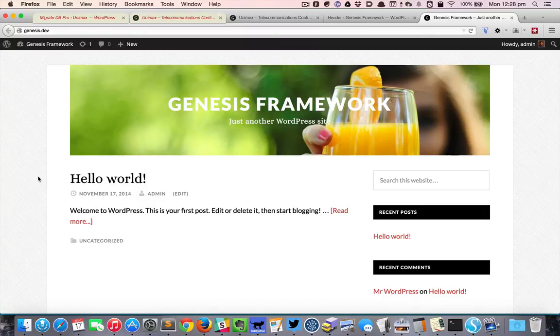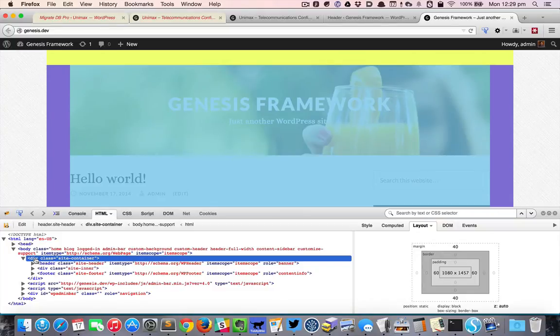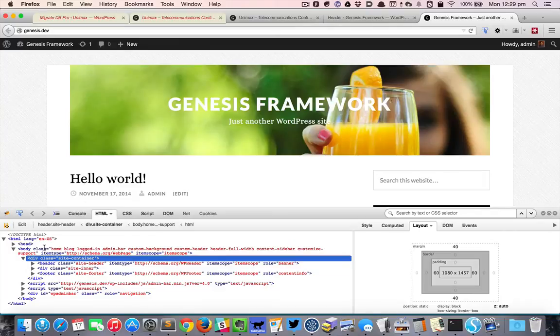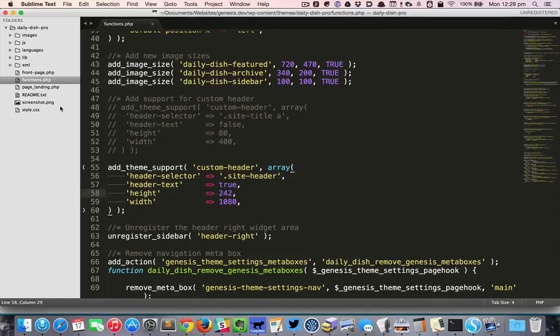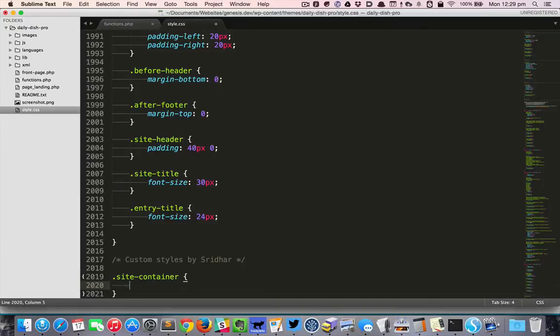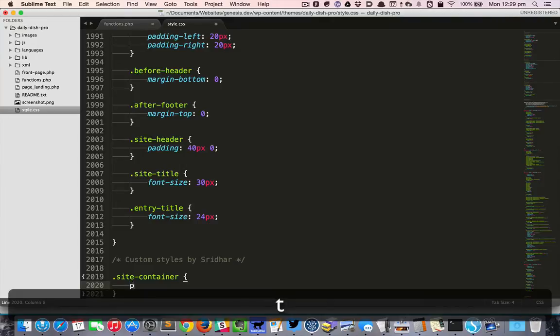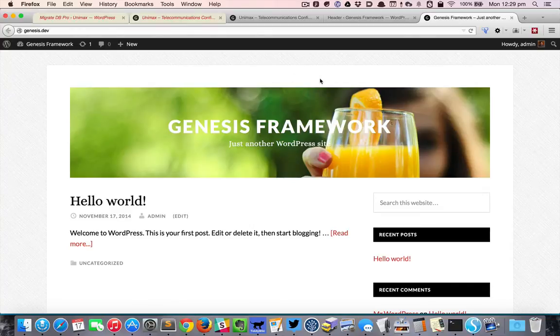So I would like to have some gap at the top of the header, just like how there is this gap at the left and right. If I inspect the site container, I can see that the padding at the left and right is 60 pixels. So I would like to add the same padding here at the top. So I'm going to copy that CSS selector and open style.css. Either you could look at this particular CSS selector in the existing style blocks and make changes, or you can add it at the end of the style.css file and make changes. Alright, so now the header looks more uniform.